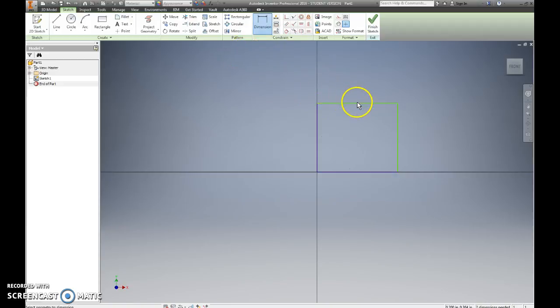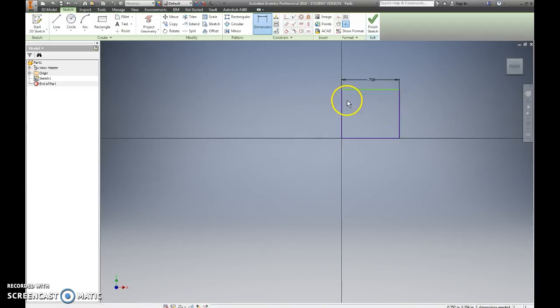So you're going to come up, click dimension, click the top line. With it highlighted, it's ready to go. You don't need to clear it. Just type in 0.75. Now notice the width. You have two blue lines that show the width. This blue line knows where it is. This green one still doesn't. It can move around. But by selecting this line, you choose 0.75. It is now constrained as well.